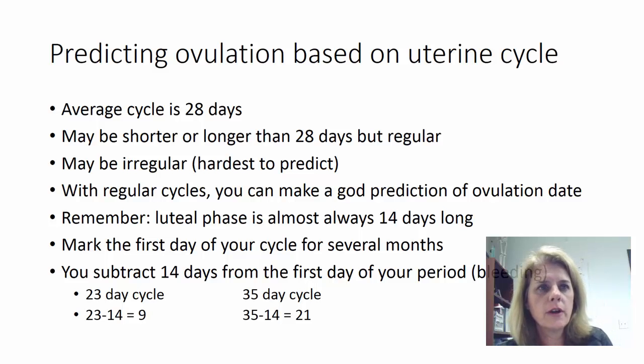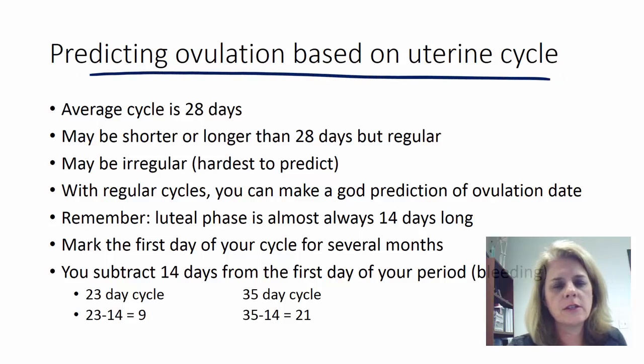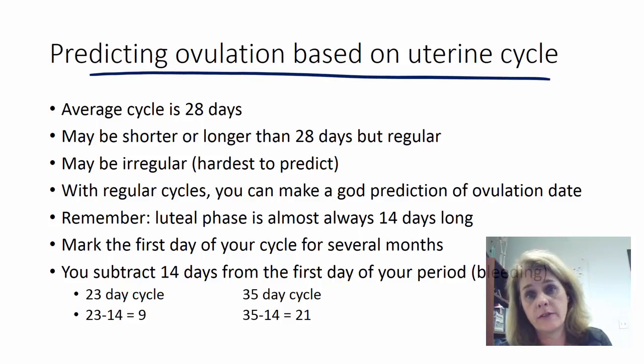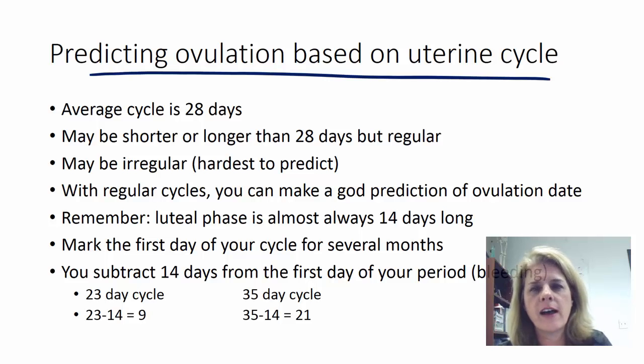Now, because we've been talking about ovulation, I wanted to mention something about how to predict ovulation. Because if you're trying to get pregnant, or if you're trying not to get pregnant, it's a good idea to know when you're ovulating. Because when you're ovulating, that egg is good for about 12 to 24 hours. It's viable. So you want to abstain or use birth control during the time that you're ovulating to prevent a pregnancy, or not use birth control so that you can hopefully get pregnant.